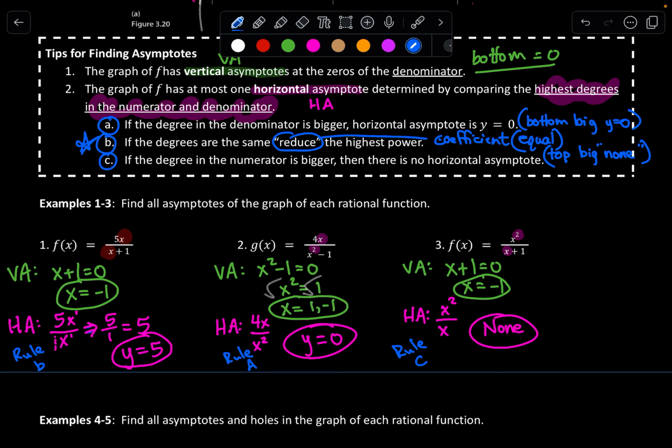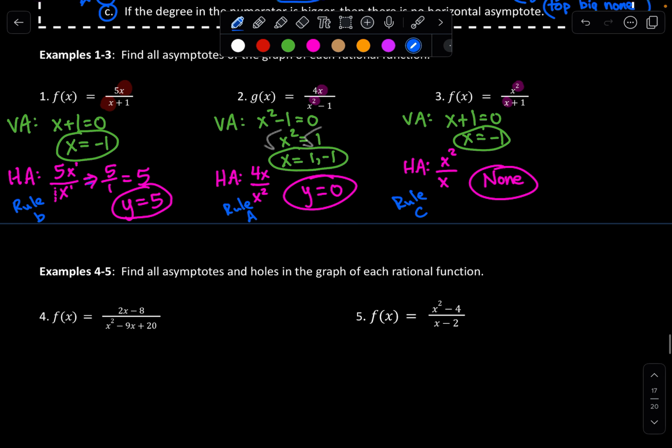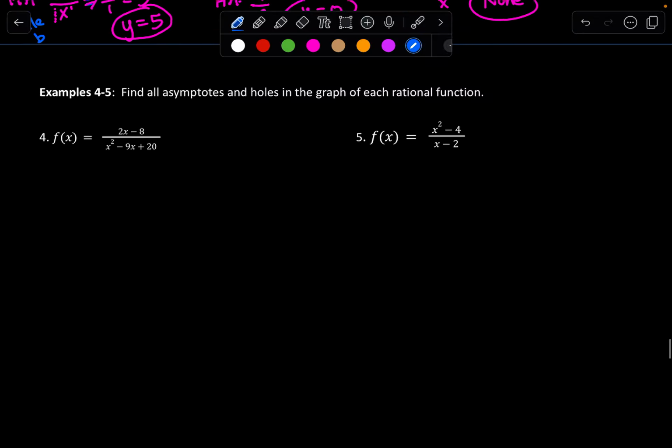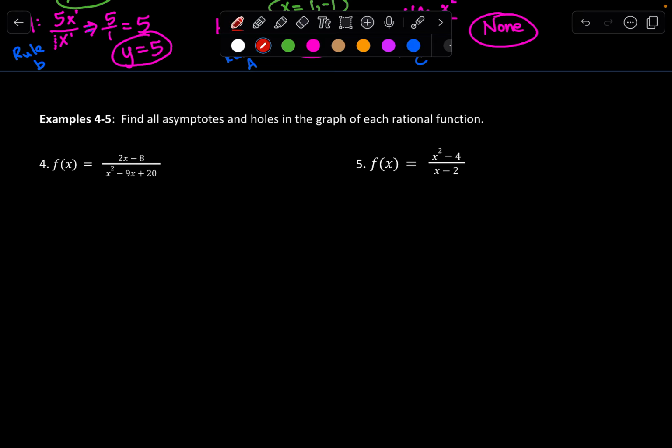All right. So then, if we check out the next page, we're going to do a couple more examples, but we're also going to introduce something called holes. So I believe you spoke about these in Algebra 2, but I'll just remind you just in case. So a hole is where anything cancels out. So, let's see, if we had like, these would end up canceling out, so we would end up with a hole there, and I'll show you how you would deal with it.